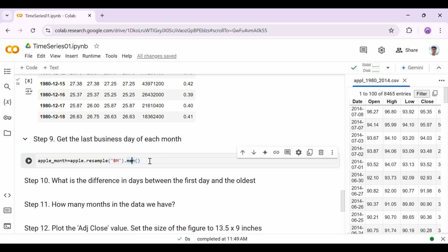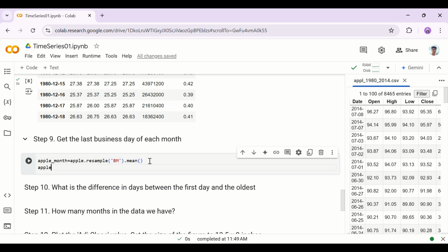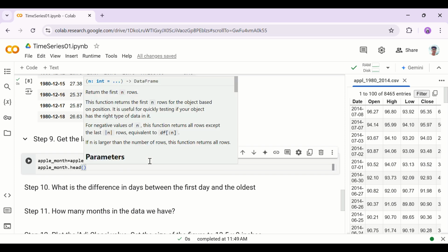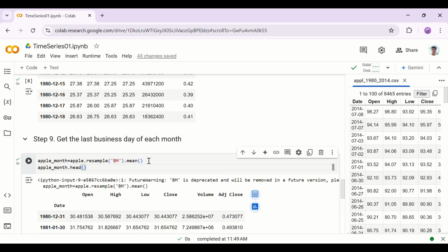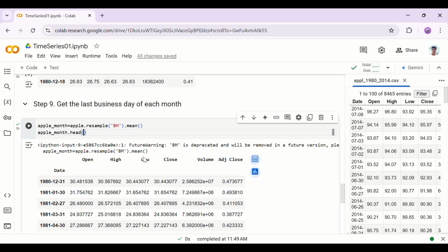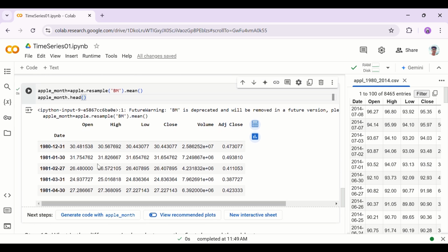Then apple month dot head. So it will give us the business day of each month.